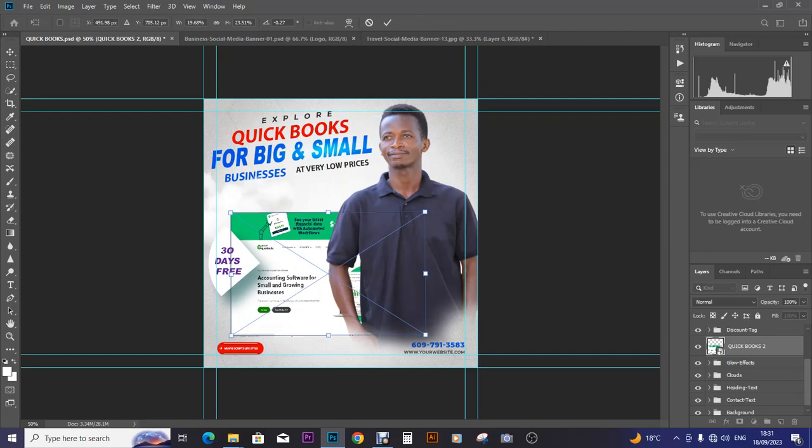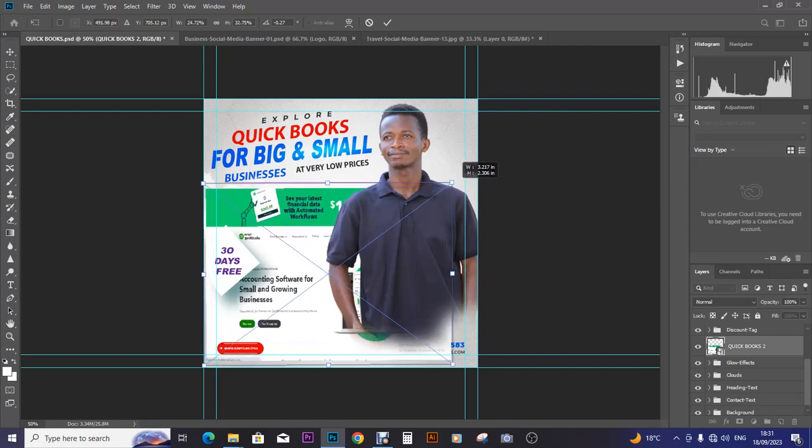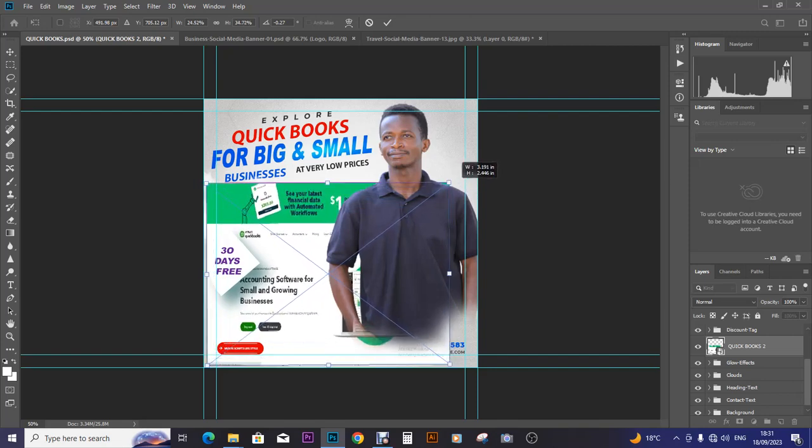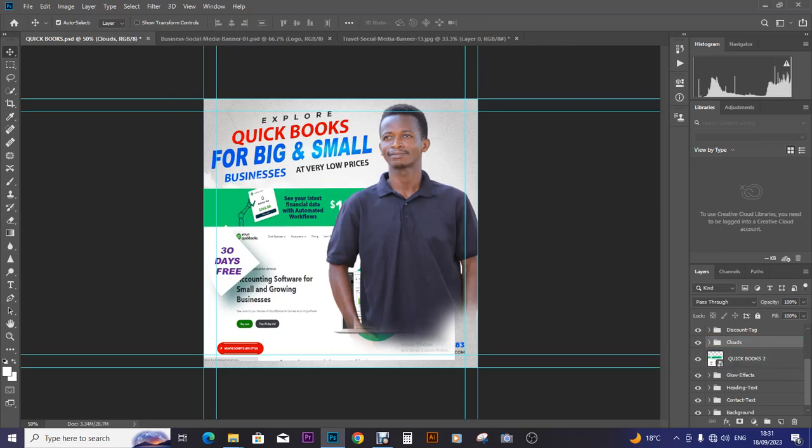Control T. Then the cloud too. Clouds must be above this.